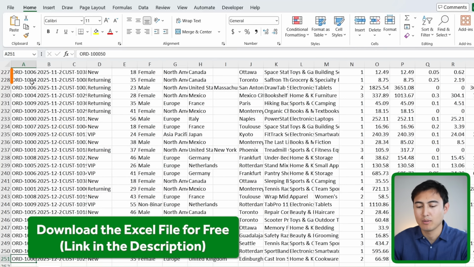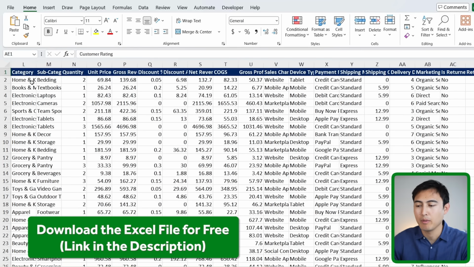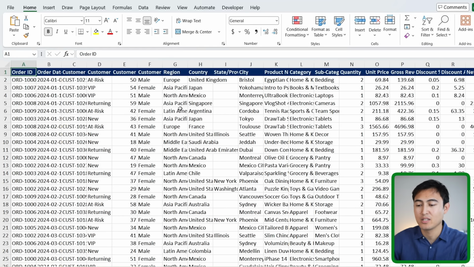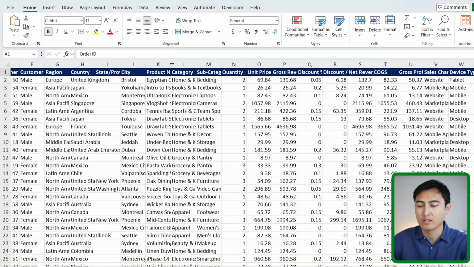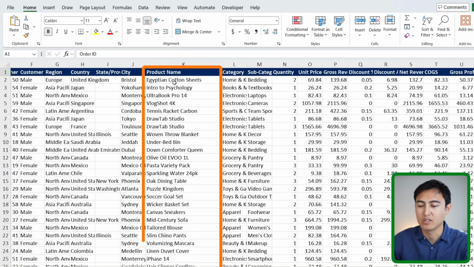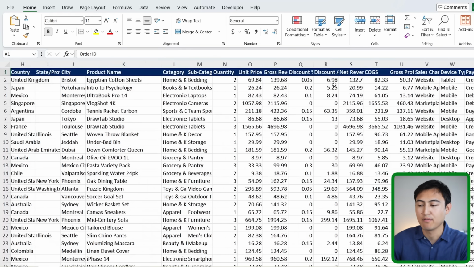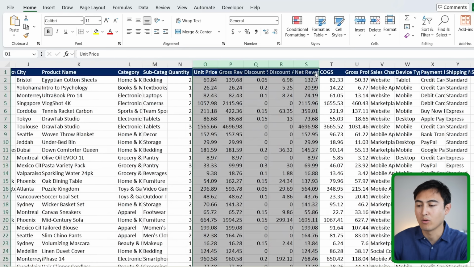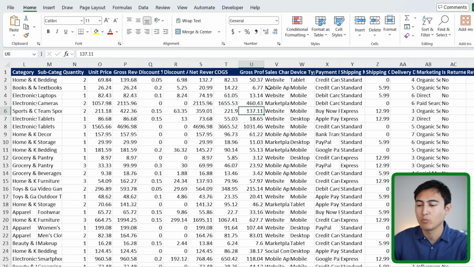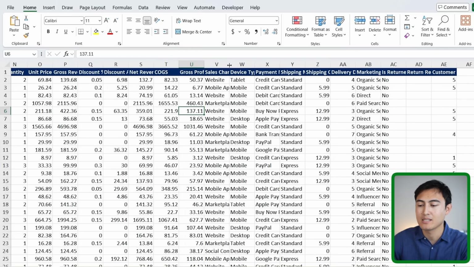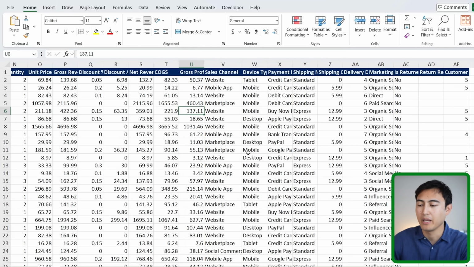As you can see, it's about 250 rows long and maybe about 30 columns, and it's for a fictitious e-commerce company. So you can see we have some stats on the products they sell, which are pretty varied, as you can see right in here. Then we've got some financials over to the side in this whole area right here. And then at the end, we have some more stuff to do with sales, like where they're coming from, how they paid, etc.